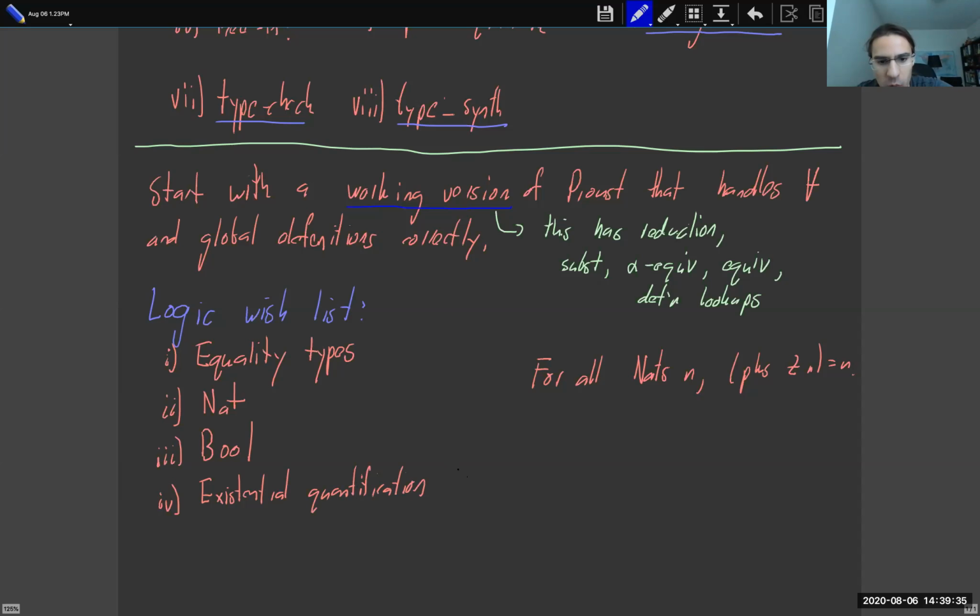For existential quantification, this would be, for example, there exists an n in nats such that n plus n equals, let's say, this m.